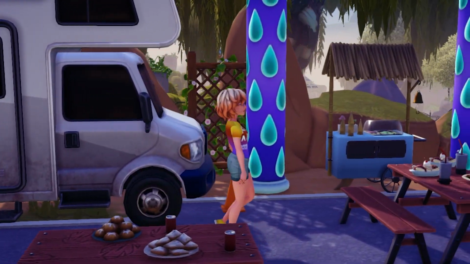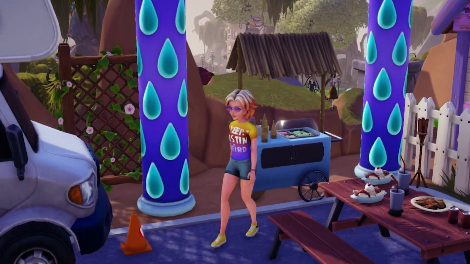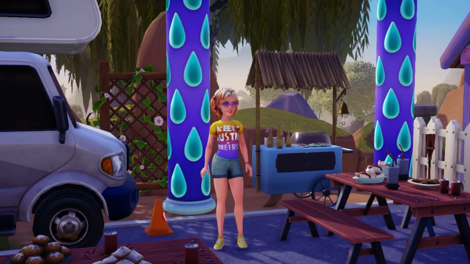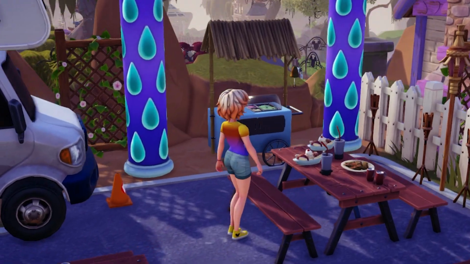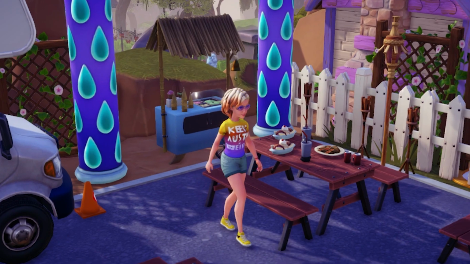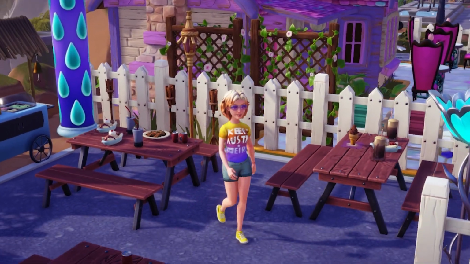So here we have the rest of the food court. I put the little ice cream stand over here because in the hot summers, which we have right now, like up to 105 degrees, you're going to want to cool off with some cold drinks, some shakes, some ice cream sundaes, beer, more ice cream sundaes.